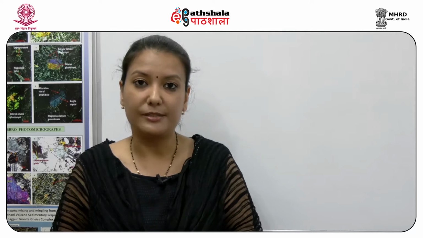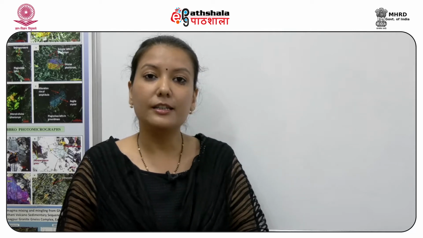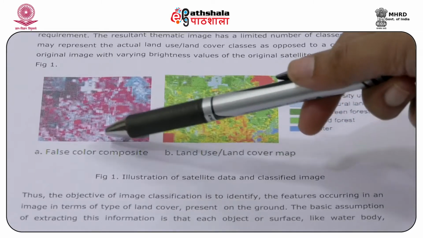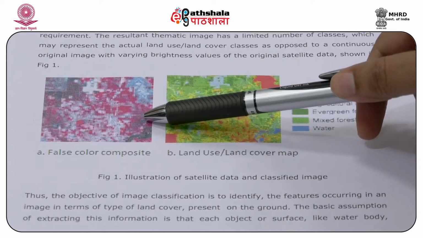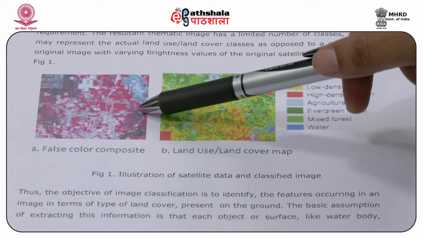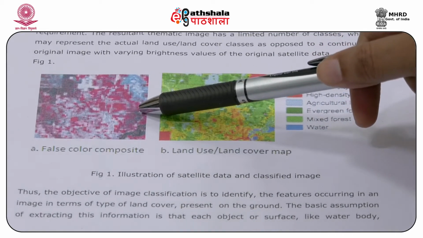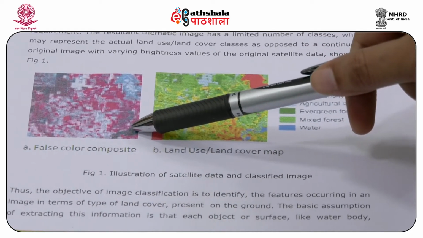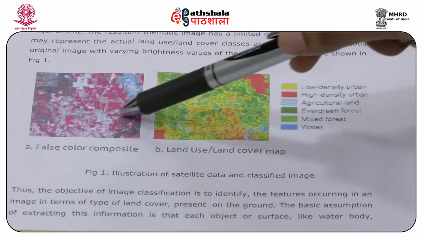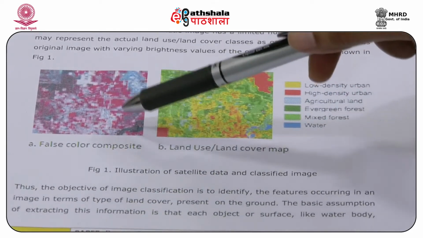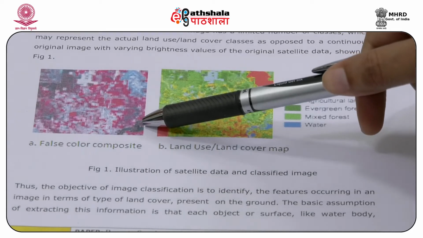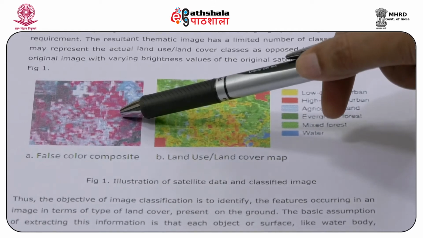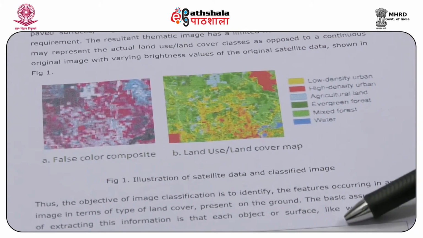So if you will look at the given figure, the first figure represents a false color composite. I am sure you must be knowing what a false color composite is. Just to revise, this is a composition of 3 bands of the satellite data. So here we have taken band 4, band 3 and band 2 of a Landsat data. So here the vegetation is actually red. However, if you do not know how to interpret the satellite data by itself, you won't know what this red color is representing and what the blue color is representing.